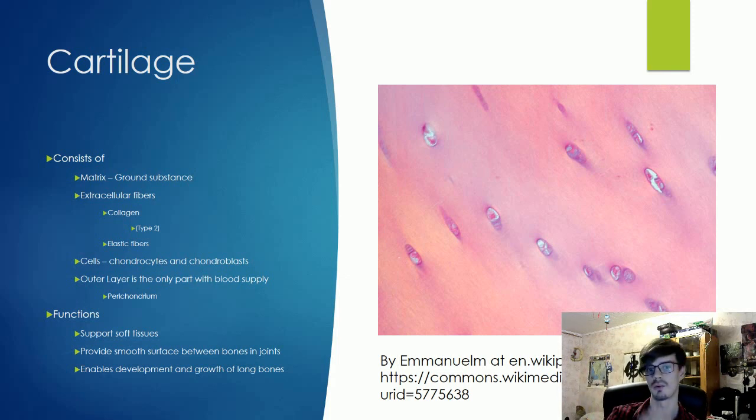So peri is like around, and chondrium is the cartilage, around the cartilage. Cyte is for cell, and blasts is for like maker. So the chondrocyte is like the cells of the cartilage. They are inside of the main part of the cartilage. We can see them here, these little dots here. They maintain the extracellular matrix and uphold the integrity of the inside of the cartilage.